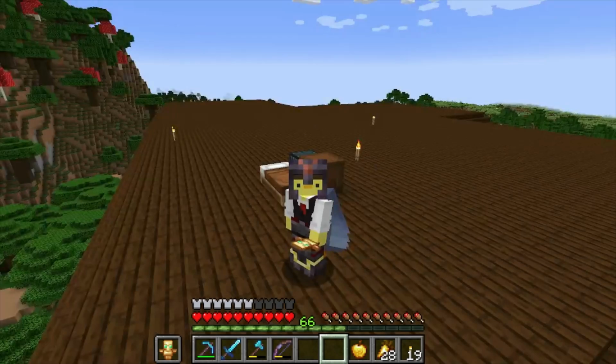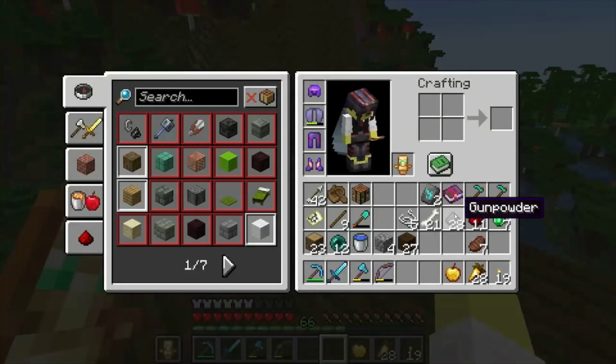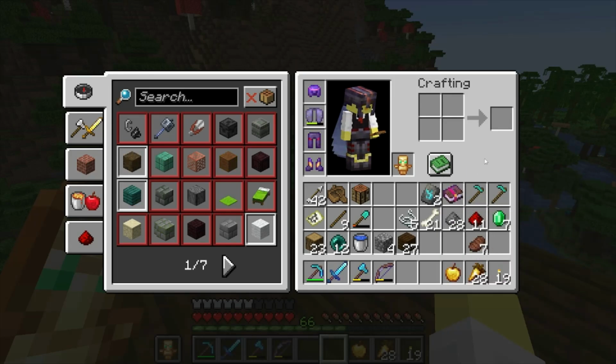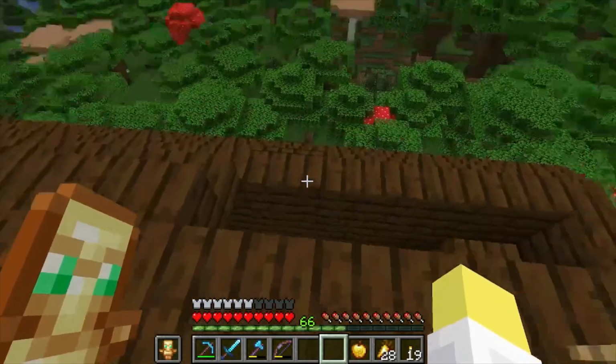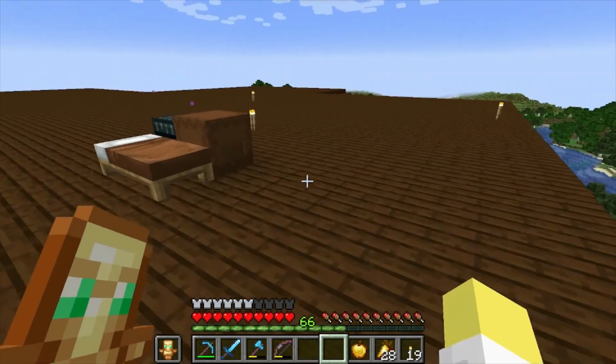There was only one Evoker in this Woodland Mansion. We did, however, get, what was it? Two Vex armor trim and a Silk Touch pick. We got two diamond hoes and then some other miscellaneous loot there, but not that much. There were no Allays either, and only one Evoker, so not the best Woodland Mansion I've ever seen.